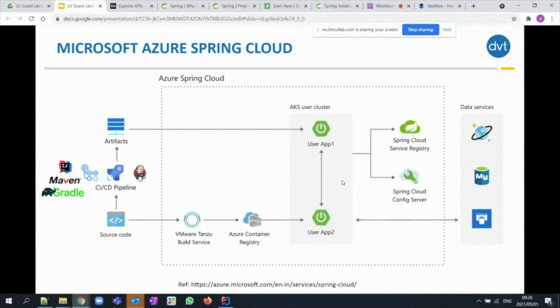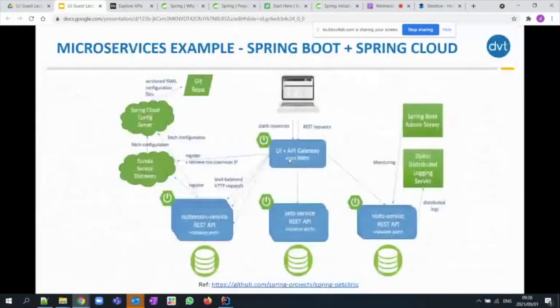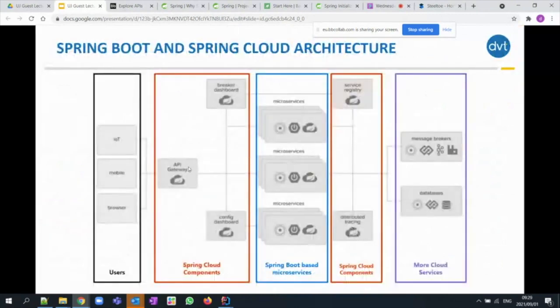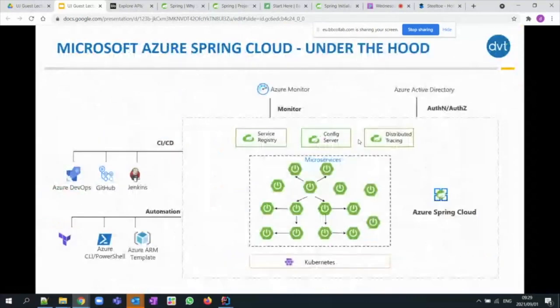So this is a very specific product or feature inside Azure called Azure Spring Cloud that Microsoft has partnered with VMware to provide the power of Spring Cloud, the one that we saw over here, the red blocks, and make it a platform as a service for Azure customers to leverage Java on the Azure platform.